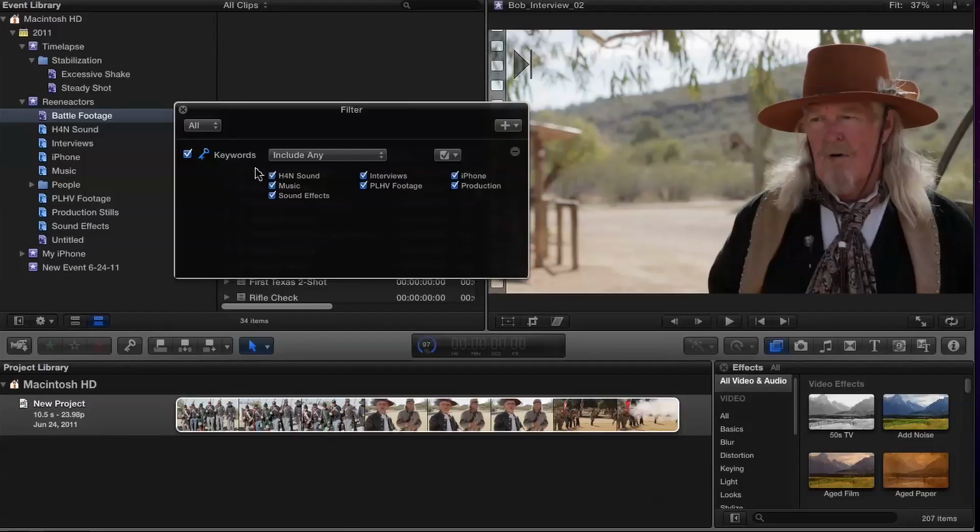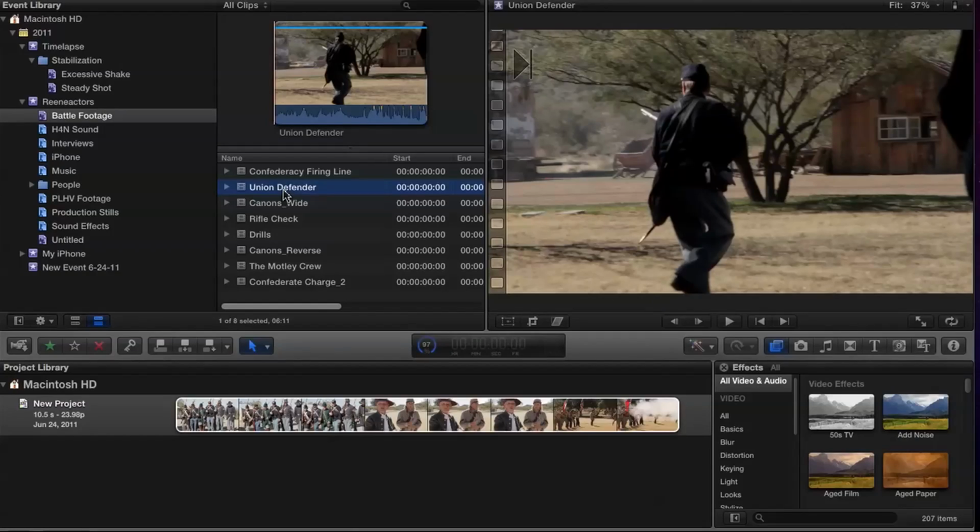And by the way, it looks to the entire library and shows all the keywords that it sees right here. Say I want only items that appear in this battle footage to be, let's just say, only this PLVH footage. Right. And what I do is go up here, uncheck, and say PLVH. Just that guy. Right. And so essentially everything in that keyword collection that was tagged with PLVH would show up in the battle footage.